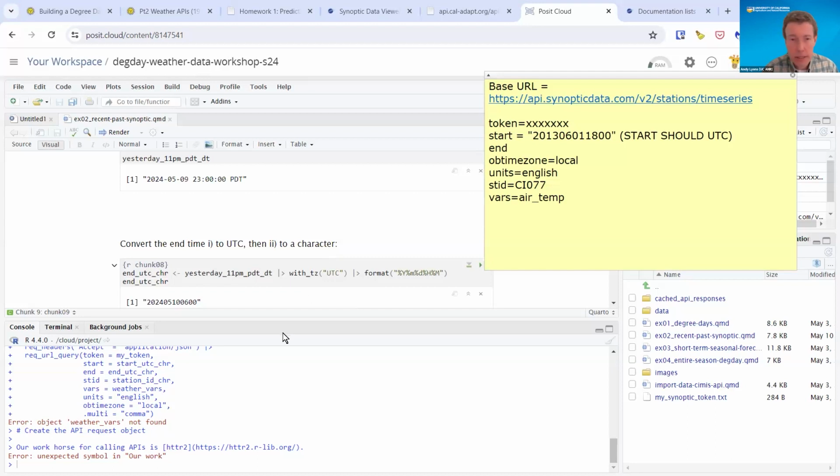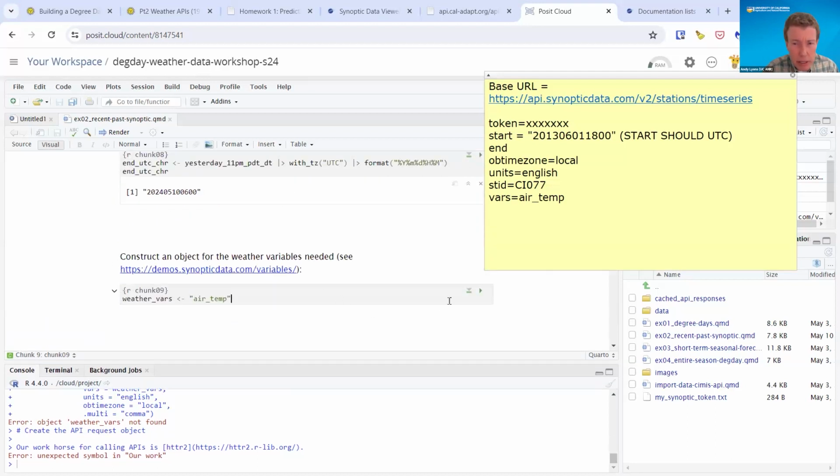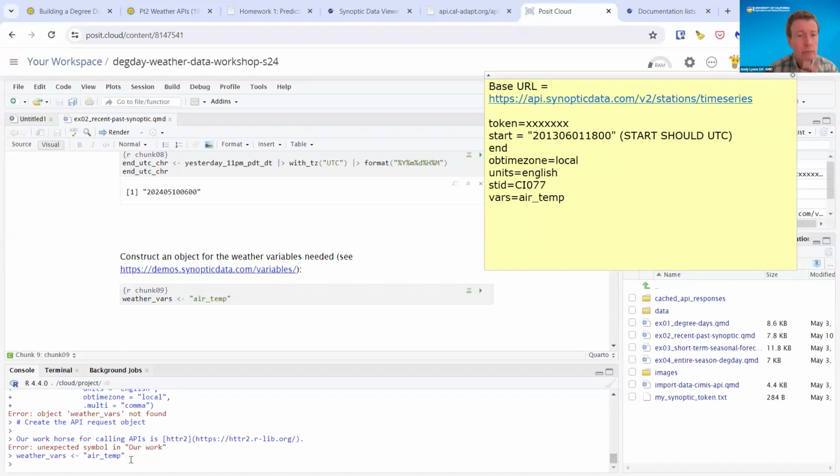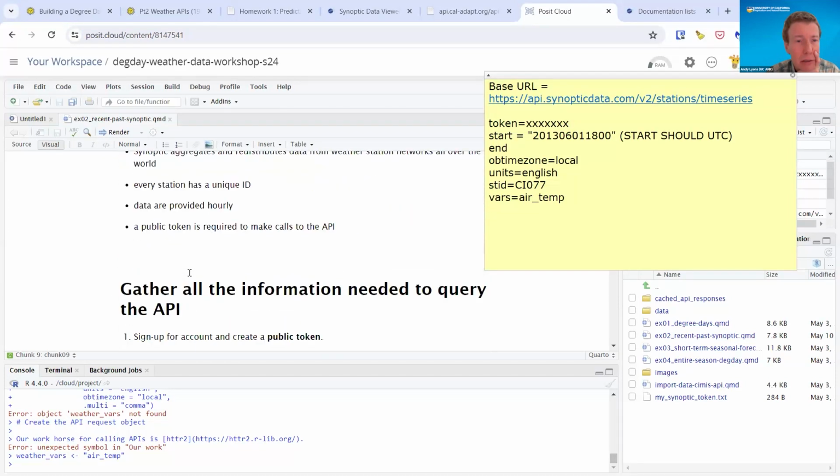Got a syntax error somewhere. Let me try this. I want everything above it. All right, I'm going to run that in the console, see if this works. Okay, I didn't see any other error messages, so I'm just going to run that in the console.